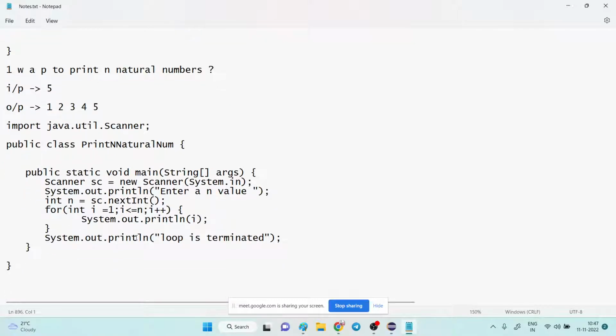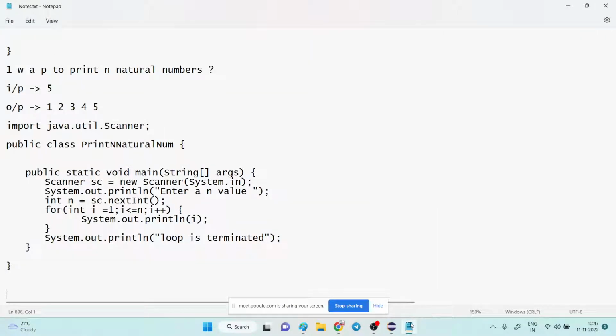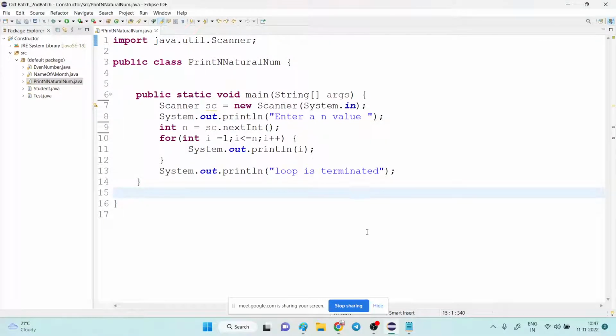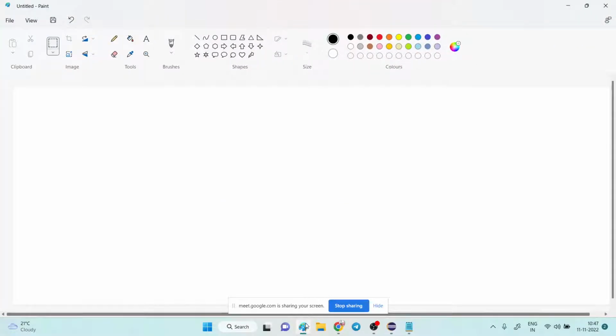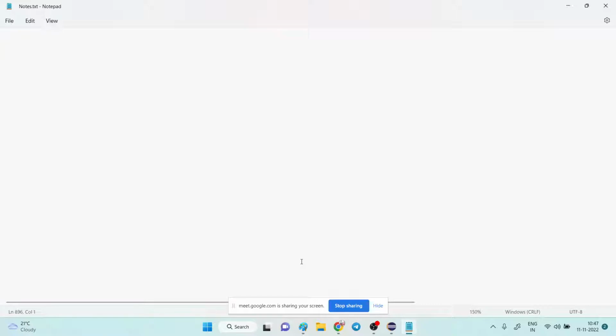Now let me try different cases. See here, first one. If anyone asks you the most important interview question, write a program for an infinite loop.